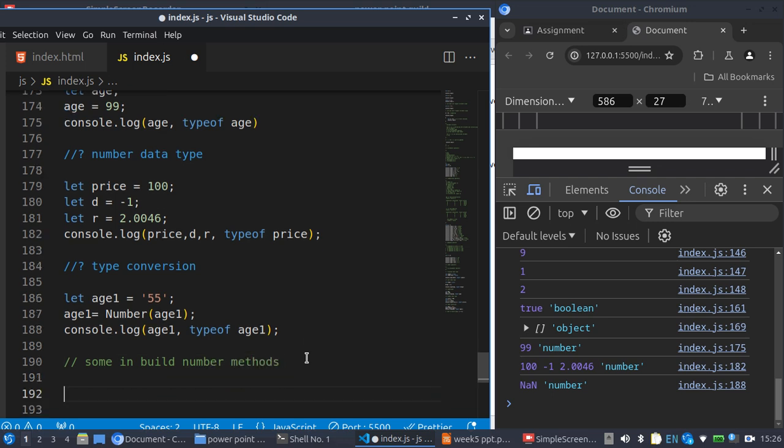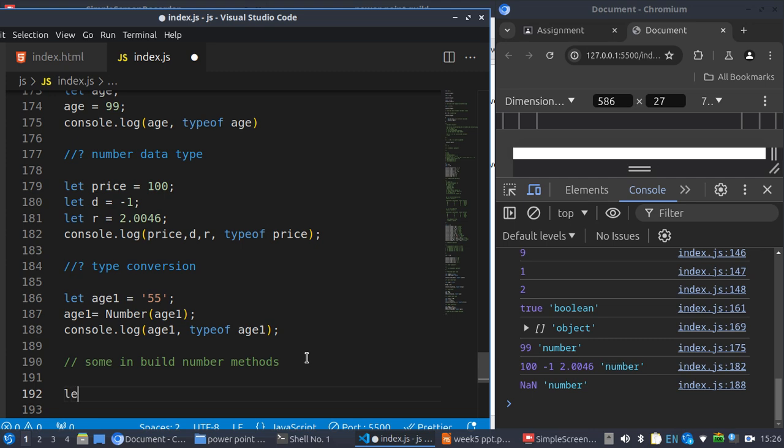Just a moment, let me switch to my inverter before my system gets off. Okay, so some inbuilt number methods.